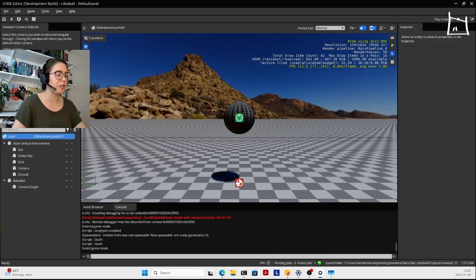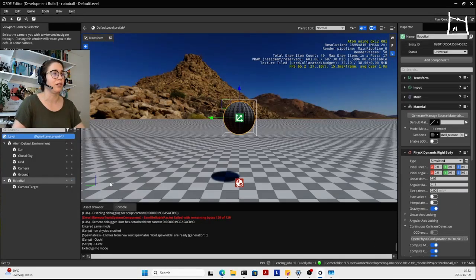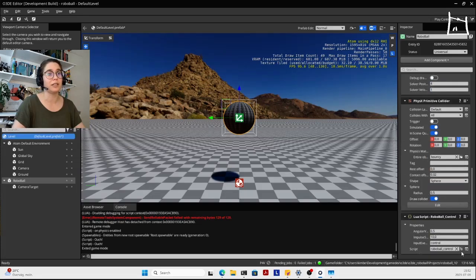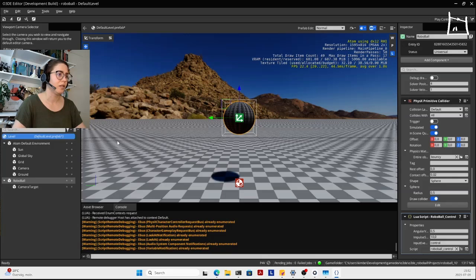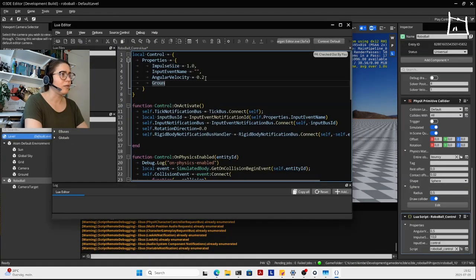We wanted to differentiate between collisions, which means the ball needs to know that the ground is what it is hitting. That means we need to add another property that we're going to expose to the editor. Again in the Lua script, then ground ID is entity ID.